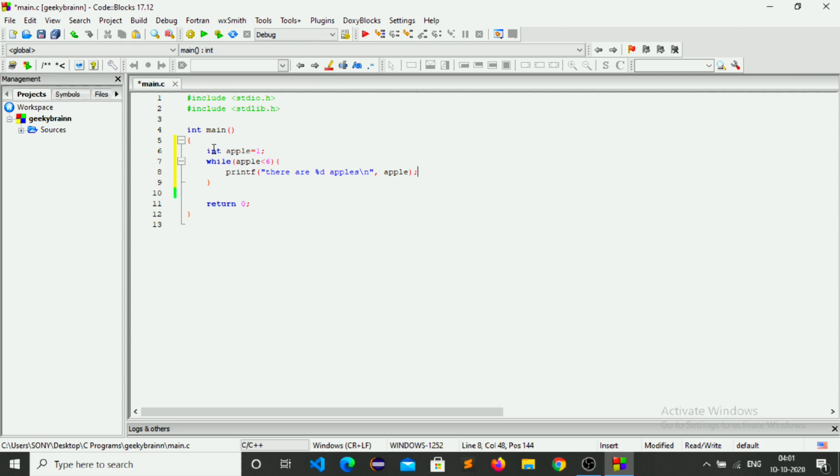So now what it is going to do is first set the variable equal to 1, and then test it: is 1 less than 6? Yes, it is. And as long as it is, it will run this bit of code and print there are %d apples.